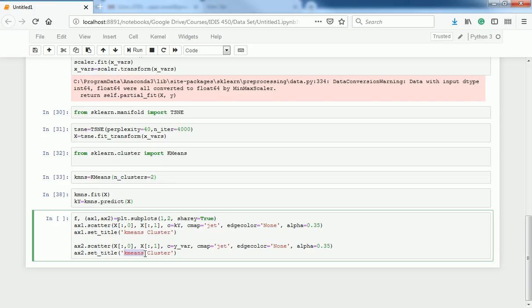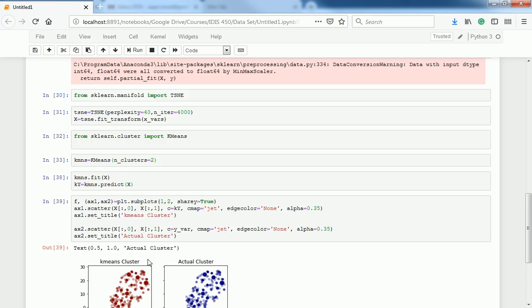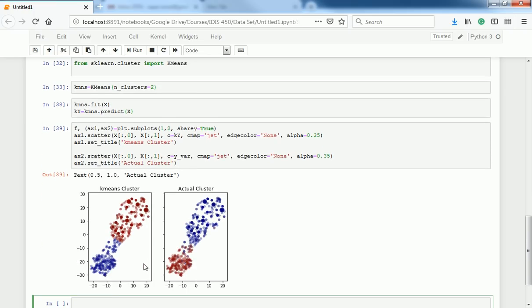I'm going to say this is actual cluster. So, don't mind the coloring. Basically, this is my actual cluster, and most of them seem to be clustered correctly. This area here, the K-means clustering says it is mostly one way or another, whereas in reality they are a mix of it.